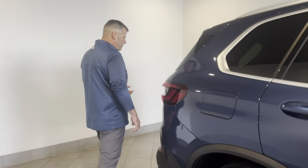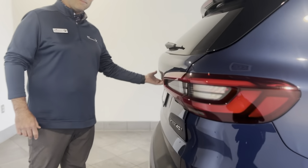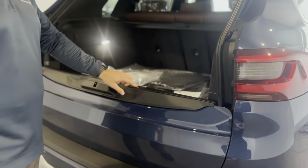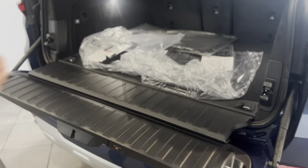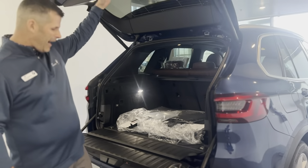A lot of our customers, including repeat customers, do prefer the fact that on the X5 you'll notice that we have a dual tailgate, which is nice for getting stuff in and out of the vehicle. Great if you're going tailgating somewhere for a sporting event, and as you can see, stuff will not roll out if you open up the top hatch.